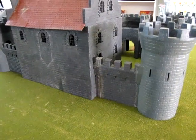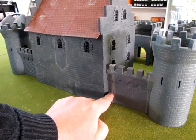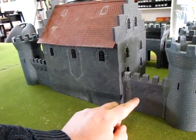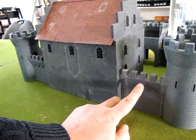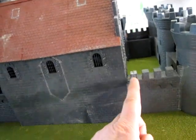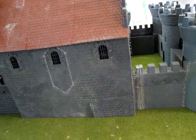Yeah, this was a feature I was going to show you guys. The piece of wall that I cut, because this house here is actually a little bit shorter than a wall section. So this should really be coming out to there. And that's a natural wall there, and that's natural wall length there. But this one needed that little bit of extension out, so I had to saw a wall down in order to do that.